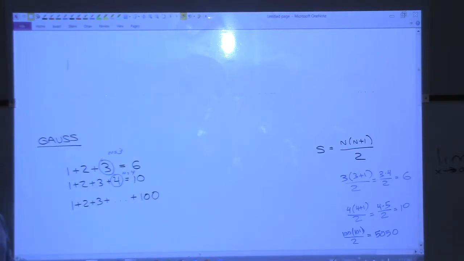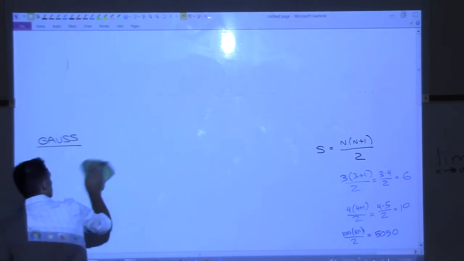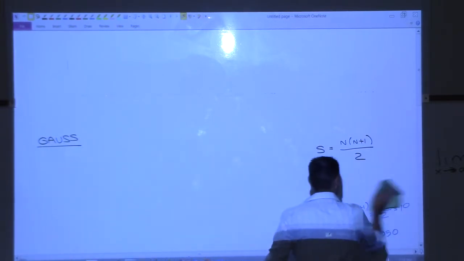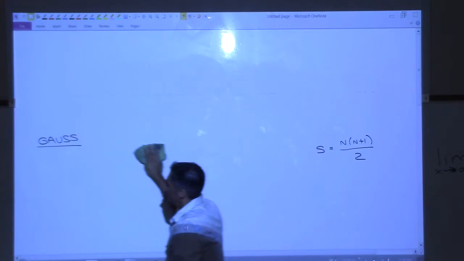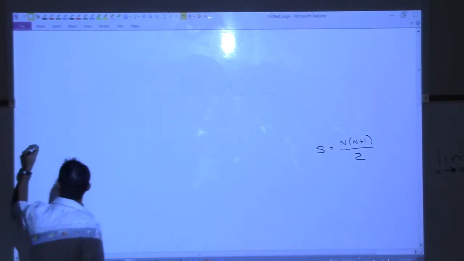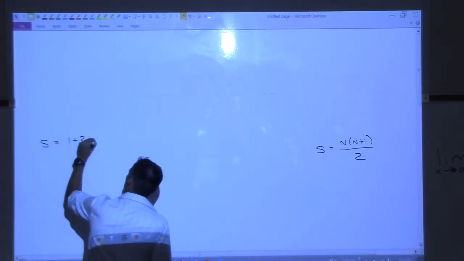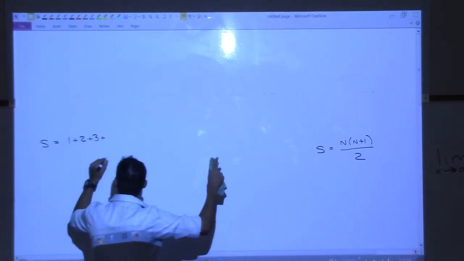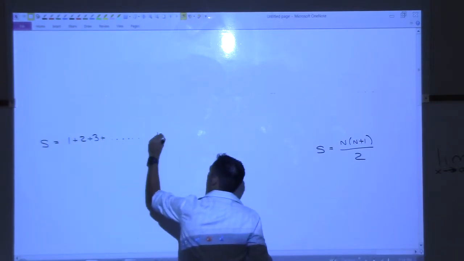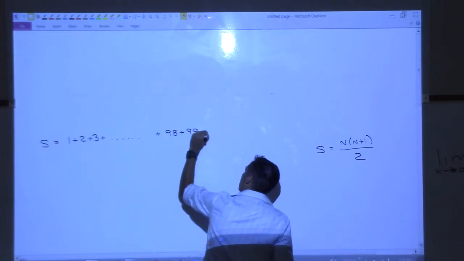So Gauss proceeded to explain it to him. All right, so you ready for the explanation? Okay. So here is Gauss's approach to this problem. Gauss said, let's say you want me to add up the first 100 numbers. Let's call that S. 1 plus 2 plus 3, all the way to 100, right? So we're going to have a bunch of stuff in here, and at the very end, we'll have like, I don't know, 98, 99, and then 100.